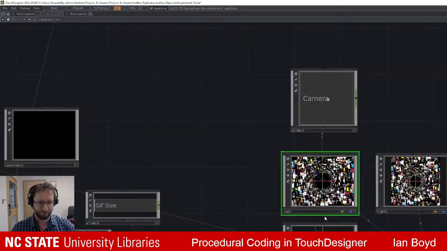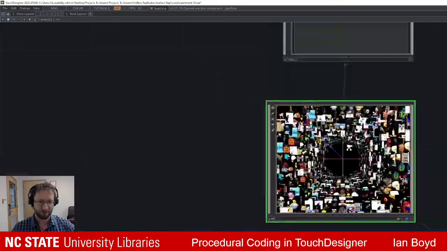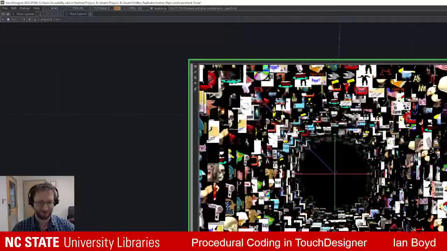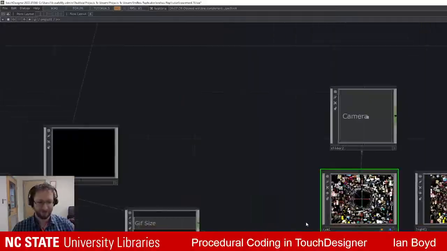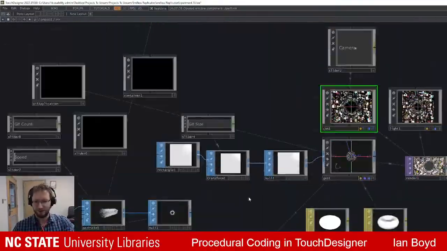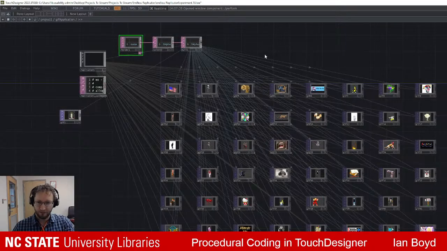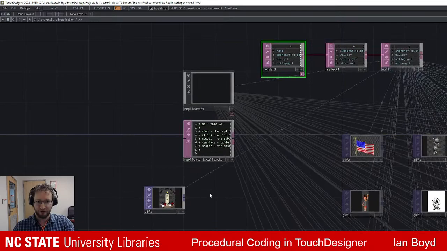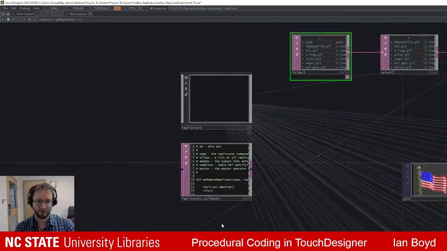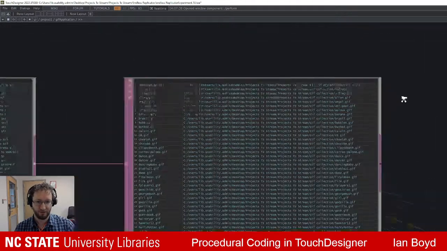And then the second thing that's really controlling everything, like how we're getting all these images, you'll notice they have no transparency here. So you can see the edges, the alpha edges, if the GIF has transparency. They get rendered out later, we take them out. But basically it's this thing called a replicator, and I put it in here as GIF application. All this is doing is saying, hey, we have this one GIF that we're going to use as a template. We're going to connect it up into this particle network, and we're going to output this as a table.